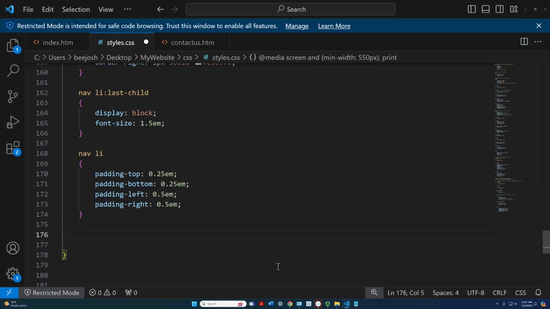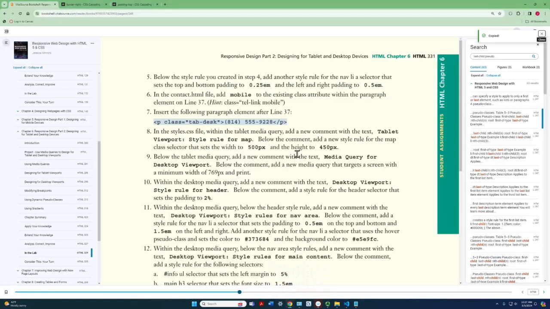Let's see if we can copy again and have a little fun with this. Okay, it looks like that copied. So that's going to be our comment. And we're going to be modifying the map class selector, so we're going to use .map for the class.